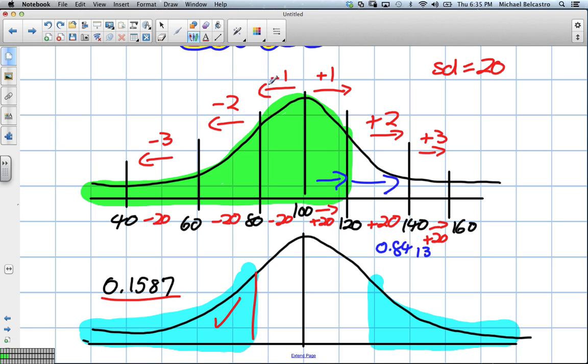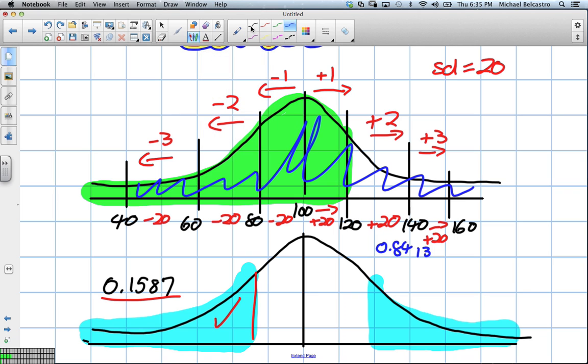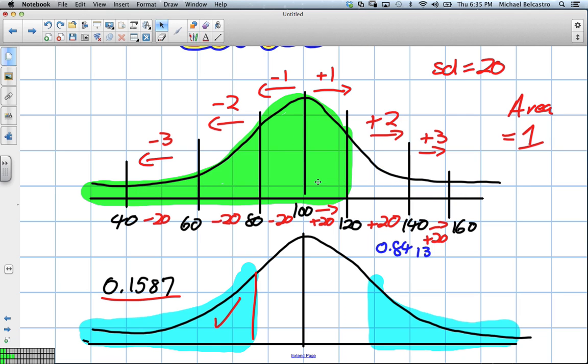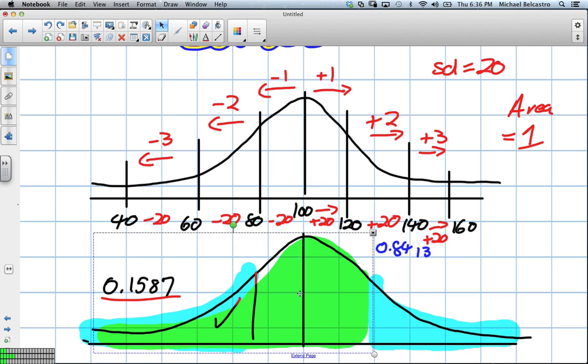Because we know the area under the entire curve, under all of this, do you know what the area is equal to? What number? 1, that's right. The area is equal to 1 here. So if that area is equal to 1, what we're looking for, this blue one here and this green one here, they actually add up to 1. I know it's not perfect there, but they add up to 1.